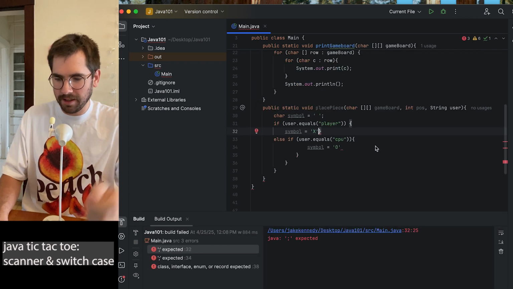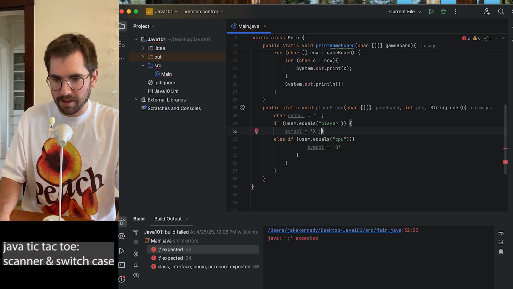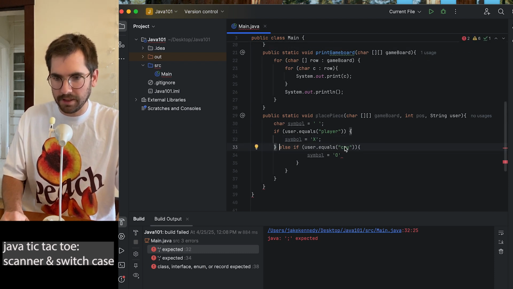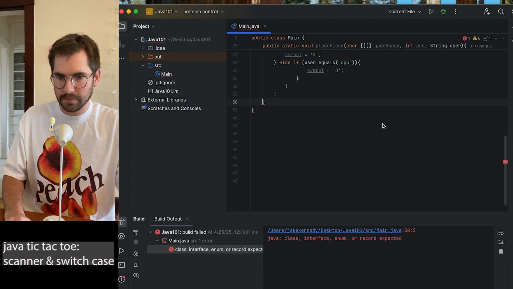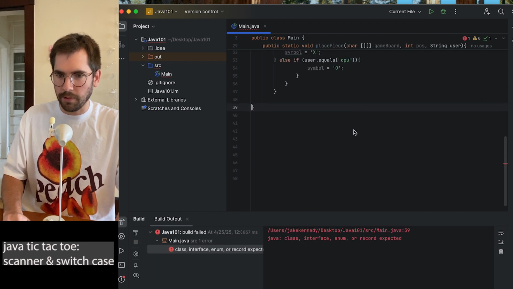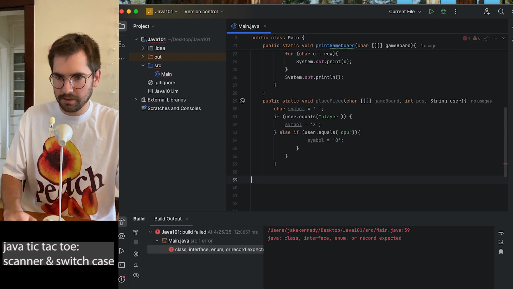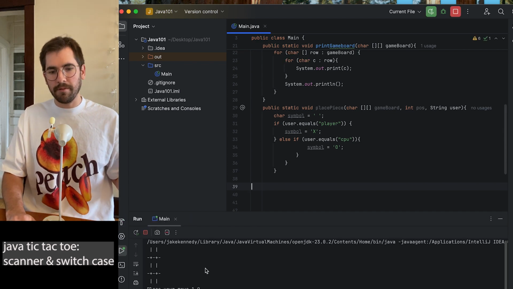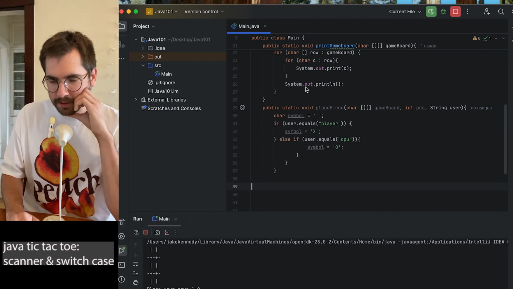Okay, so they want one of those. Let's just clean up our code here. Okay, so we have one too many curly braces. Way too many curly braces. Right? Okay, cool. It runs. We have the setup.